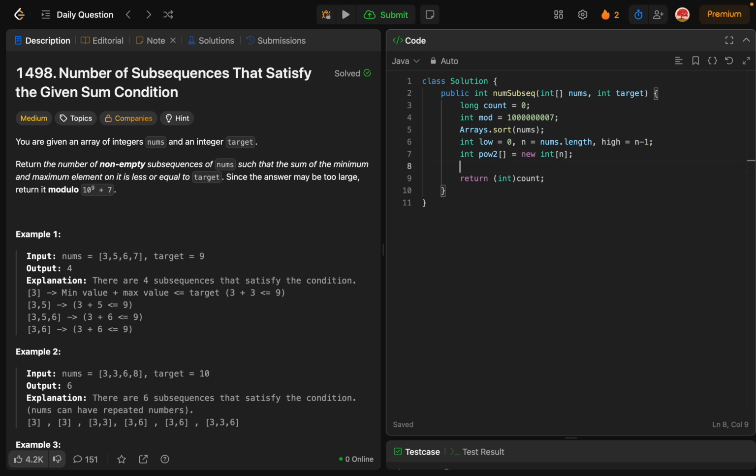The first element, that is 2 to the power 0, is 1, so we keep it as 1 and then we fill the rest of the array. We have to make sure that the range is always in int. To do that, we multiply the previous element with 2 and then mod the entire thing.